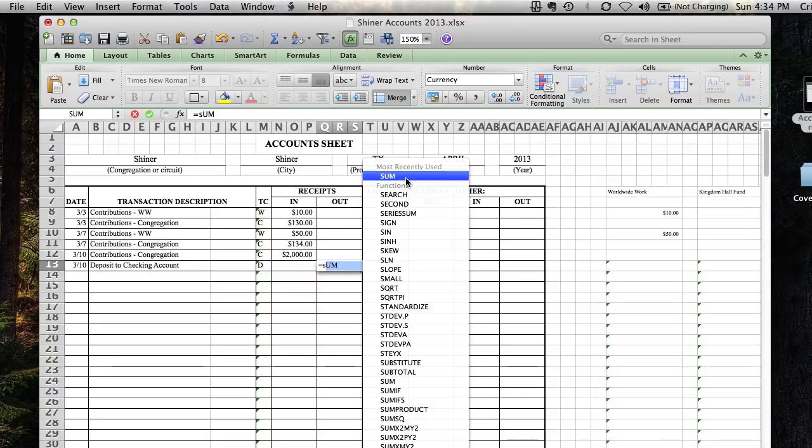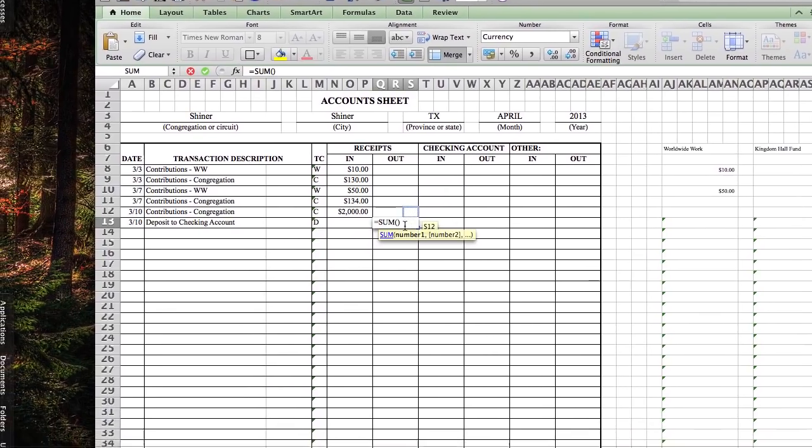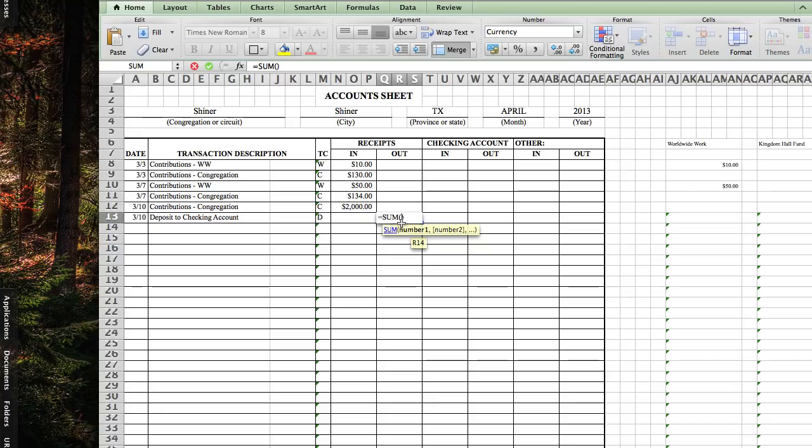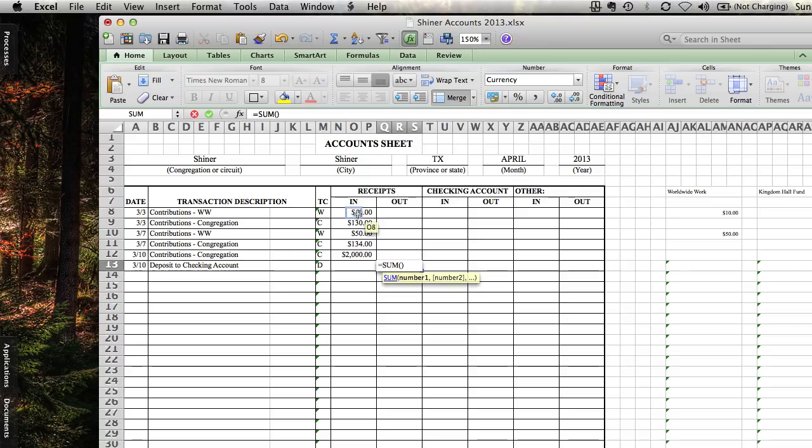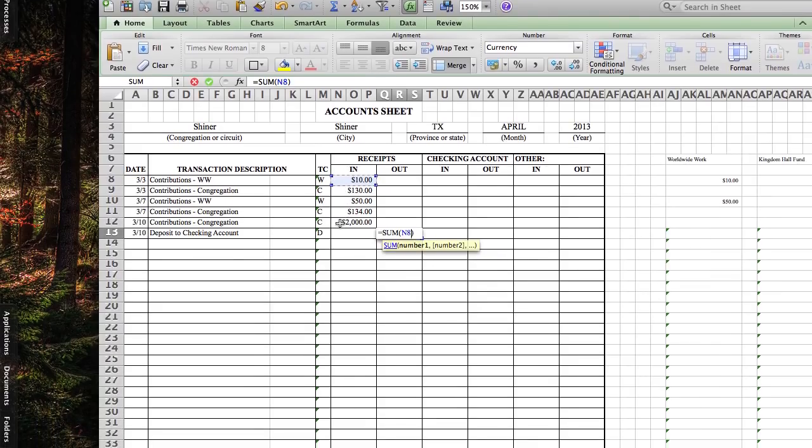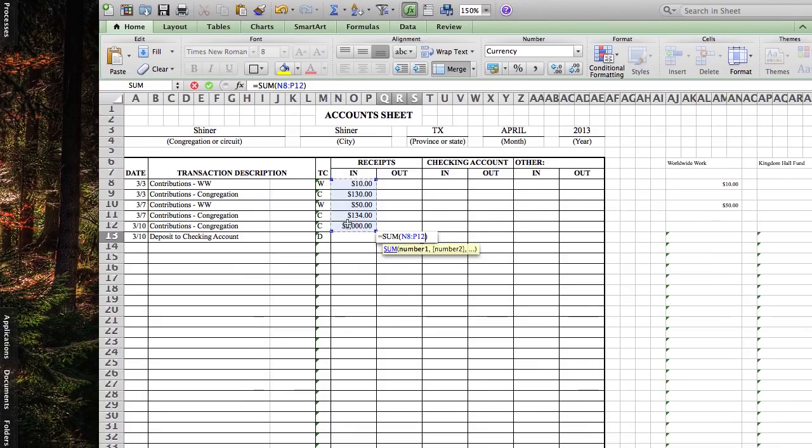It'll also be here at the top, and it's all in capitals, and it's got these little parentheses around it, and inside the parentheses are the numbers that we want to add together. So you just go over here, anywhere in these boxes, you can do all three of these little boxes and it does the same thing. So we're going to click once here, and then we're going to hit the shift button and click the last one. And what that does is it gets a range, and then don't do anything else, just hit return, and it automatically adds it together for you. And that should be the amount that's on your deposit slip.